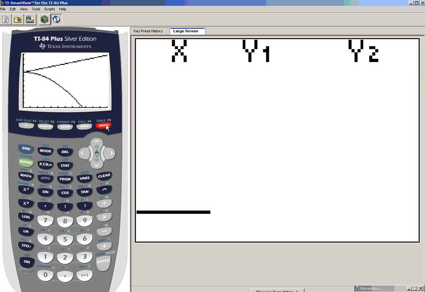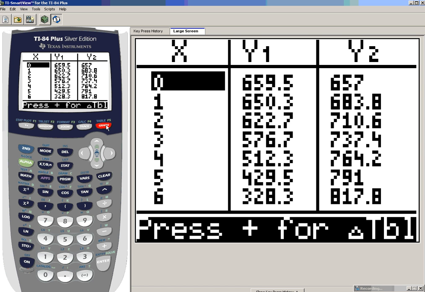So now if we go to our table, we have two different y columns. Remember, for our first values, we're going to be using these first columns right here. So this is 1990, 91, 92, 93, and 94. So once we get to x equals 4, now we're going to switch to y2, and we're going to begin using those values there.